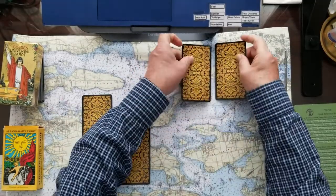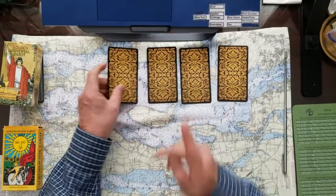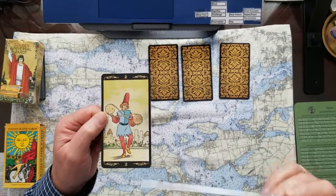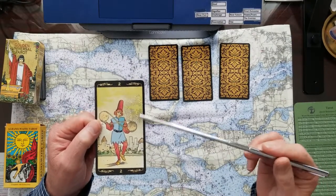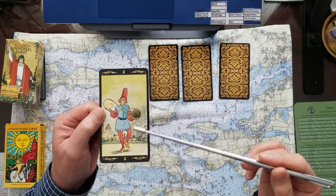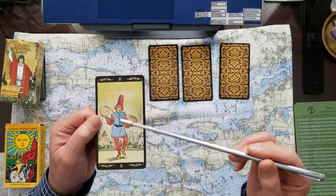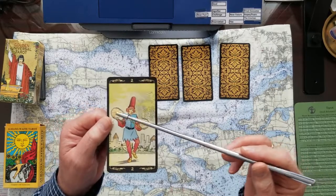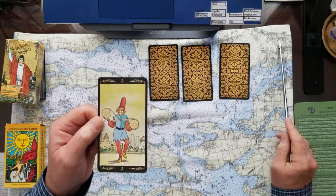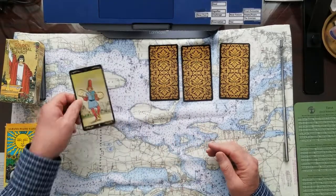Let's go ahead and reveal them for the yes and no. The first card is the two of pentacles. Pentacles are value, earth, money. This two of pentacles is really trying to keep things up in the air — look at this guy, he's on one foot, about to jump over to the other. There's even a spiral atmosphere in the back of this card. How long can you keep this juggle up? This is more of a no card — more of an in-between, but we'll say no.